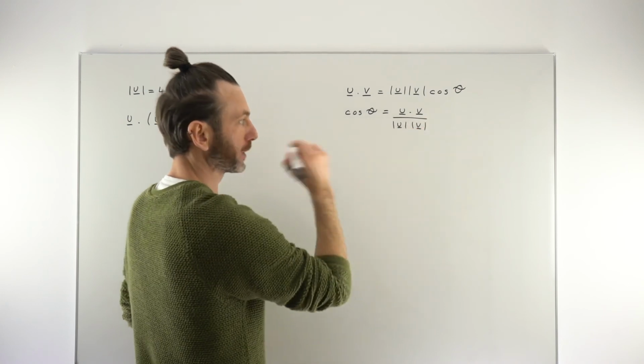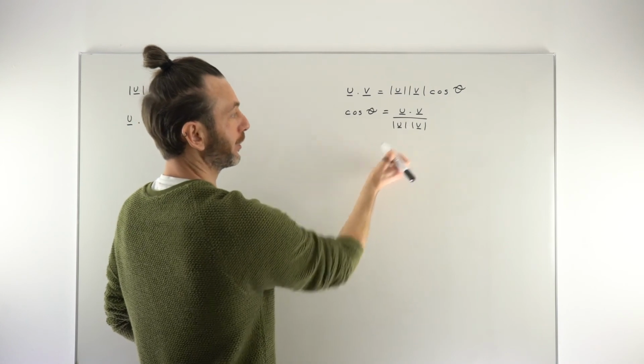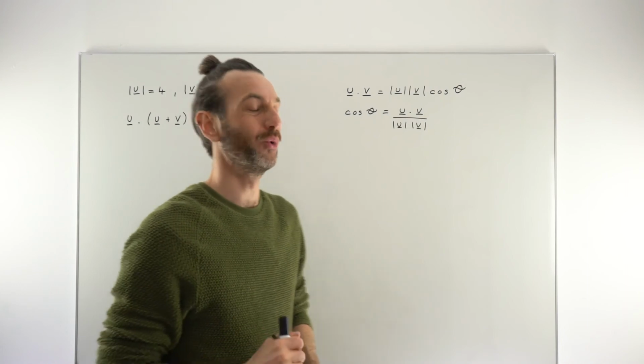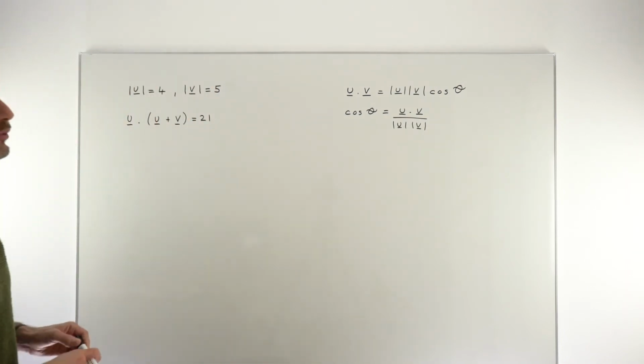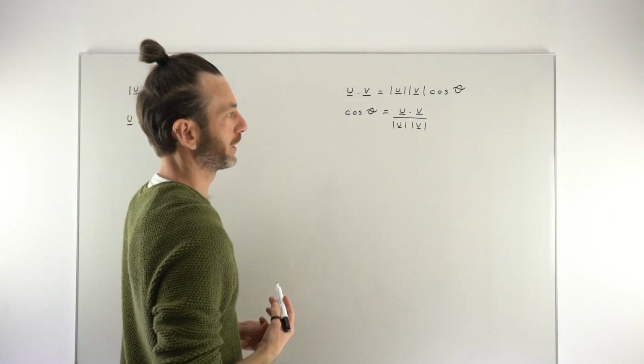Remember, if you're writing lowercase letters for vectors, you need to put a little line underneath them unless they're in bold. But because you cannot really write in bold, we need to put little lines under them. That's why I'm doing that. So essentially, to solve this problem, this is the little formula we need to use.